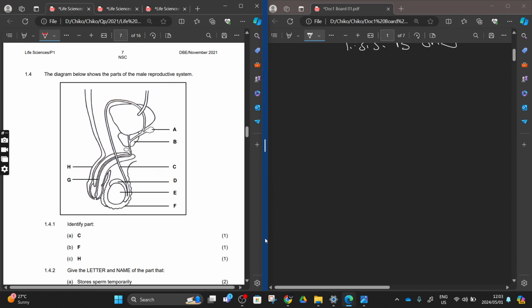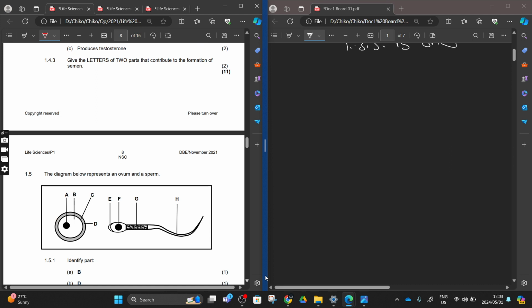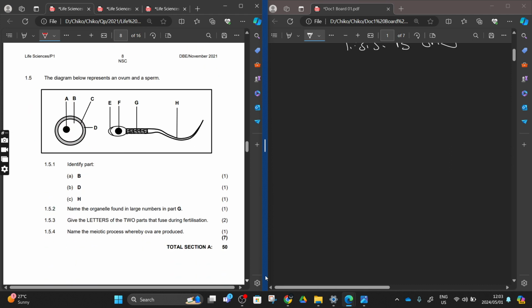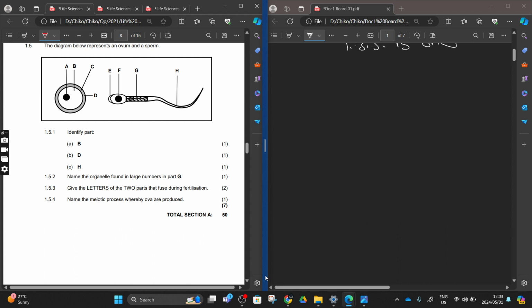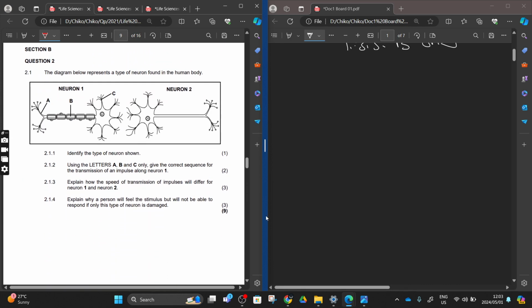And then here we have what we call, you did this in term 1, right? One thing again, you also have to master which one is paper 1 and which one is paper 2, right? These questions here are also going to make you understand that this one here is paper 1. Our human reproductive, male and female, paper 1, right? We did this in term 1. If you forgot this, we're also going to do revision for this if I have time. And then also this one, we also did in term 1, right? Our ovum and our sperm, our tail, our acrosomes, everything like that, right? So we are scanning. We also did this with me, right?